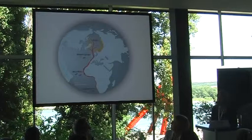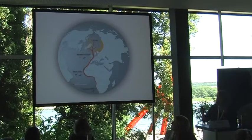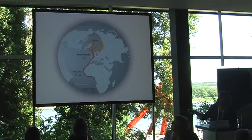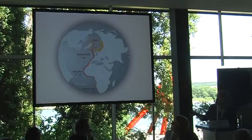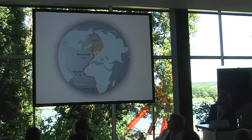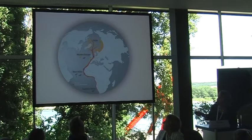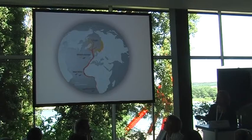I'm talking about the East Atlantic Flyway, which has already been mentioned earlier. This is a map, and most of our birds — this is the Wadden Sea — and this is West Africa with Banc d'Arguin, the two major hotspots for migratory birds. But there's a third one also: the Bijagos in Guinea-Bissau, which we should not forget. All these birds spend the winter here and migrate along these coastal areas.